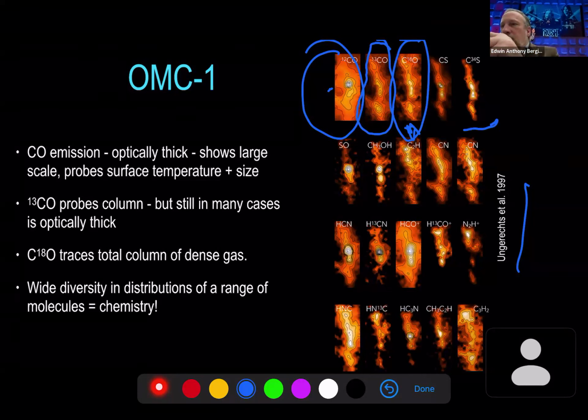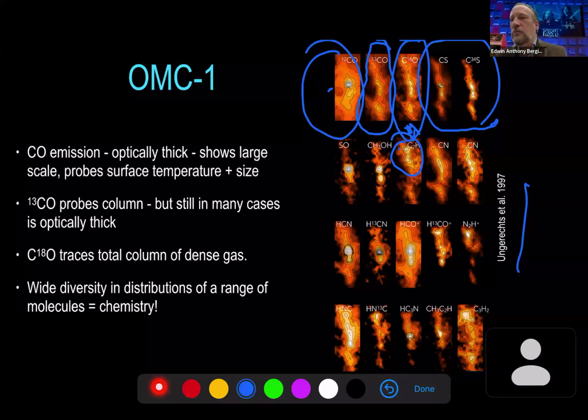I have other molecules tracing the densest part of this filament. And then some things are showing completely different. This is a molecule right here that's only emitting mostly in the northern part. Why is that? Well, that's something to do with chemistry. Another molecule only emitting in the northern part. Something to do with chemistry, something perhaps to do with also stellar birth. Here are molecules that are emitting as gigantic bullseyes in the center here. What is that? Well, actually, in the center of this object, this is where a cluster of massive stars are being born.